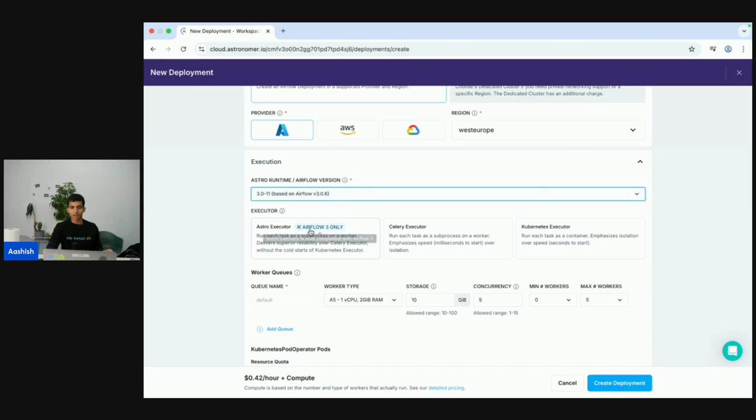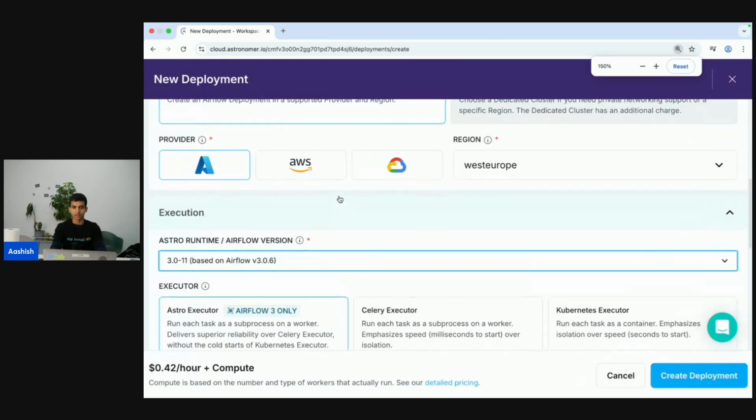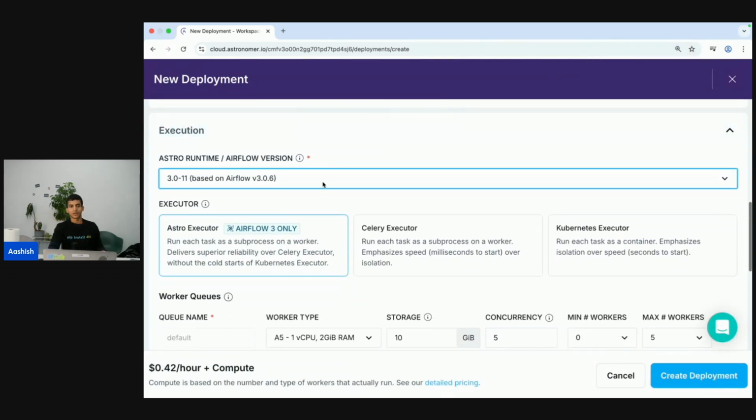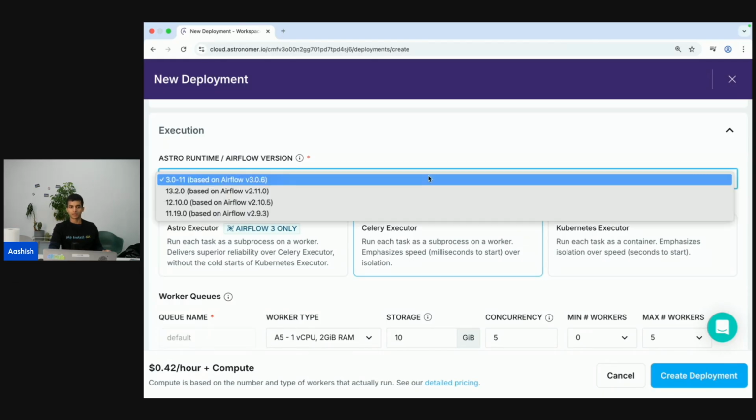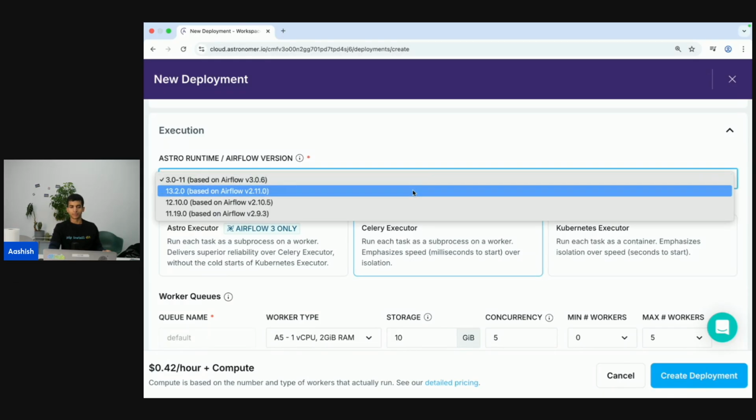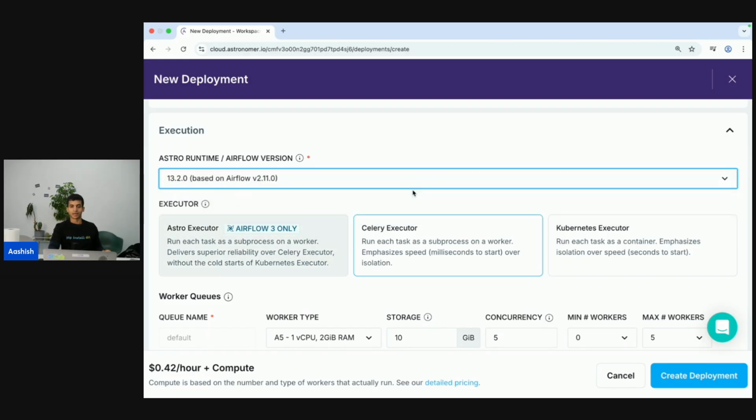Currently, the Astro Executor, as you can see here, only runs for Airflow 3. Oh, let me zoom in a bit, actually. There we go. As I said, everything in Astro Executor is just for Airflow 3. So I'm going to use a different executor, let's say Celery. So I get to use the Airflow 2.11 environment instead.